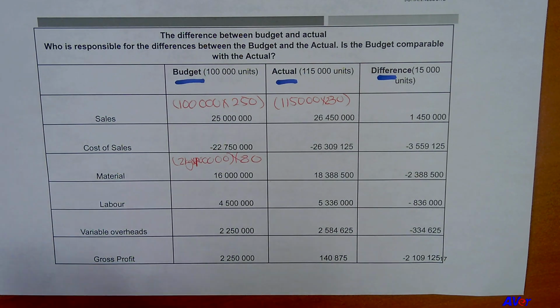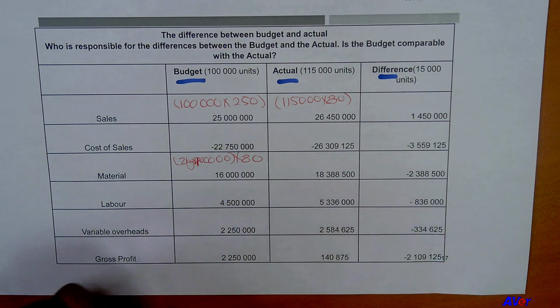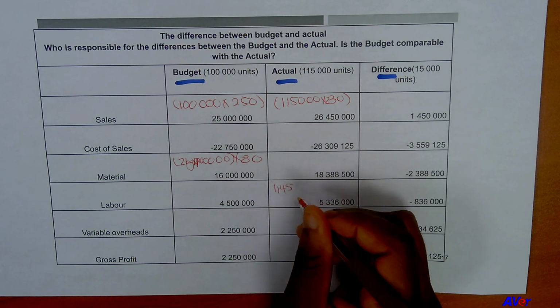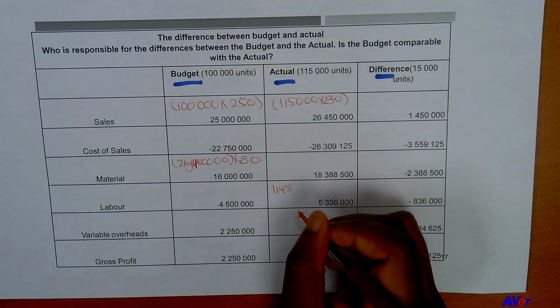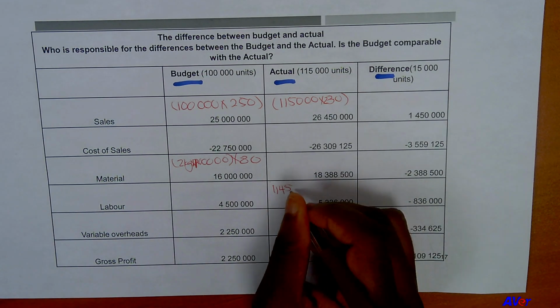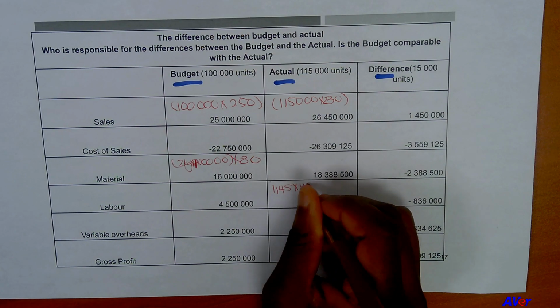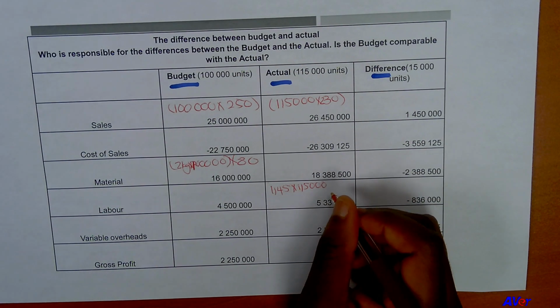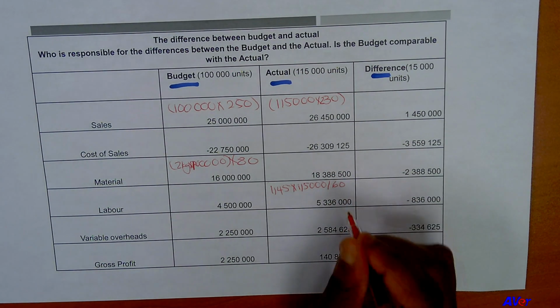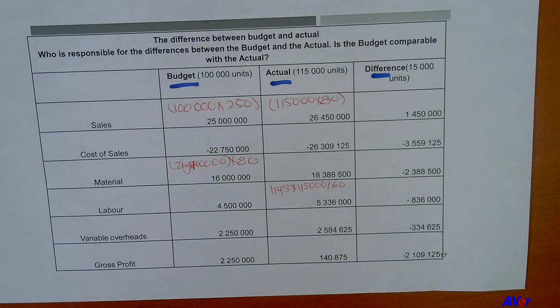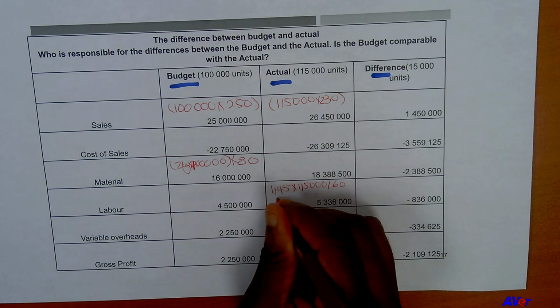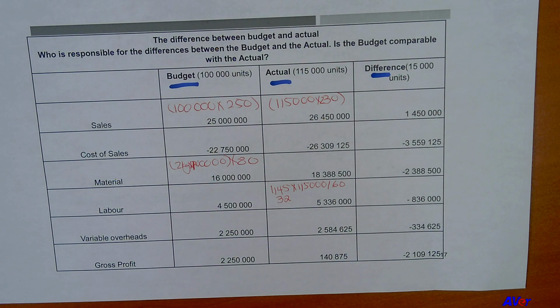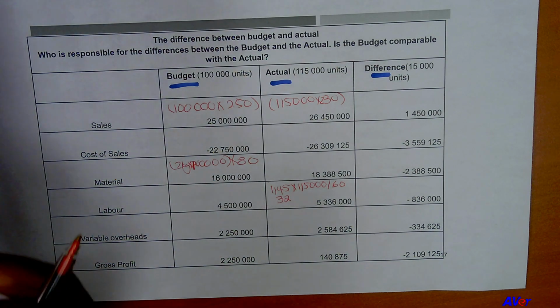If you look at labor, for example, I'll do the actual labor for you. They told you that the labor hours are 1.45 per unit. For 1 unit, it takes you 1.45 hours, sorry. And then the cost per hour is 32. So before you do this, you need to say, okay, this multiplied by the 115,000 units, because then I get the total number of hours. And then I just need to divide this by 60 so that I get the per hour. And then I can multiply it again by 32. So there's different ways to do the calculation, but you can definitely get to the same answer as me.